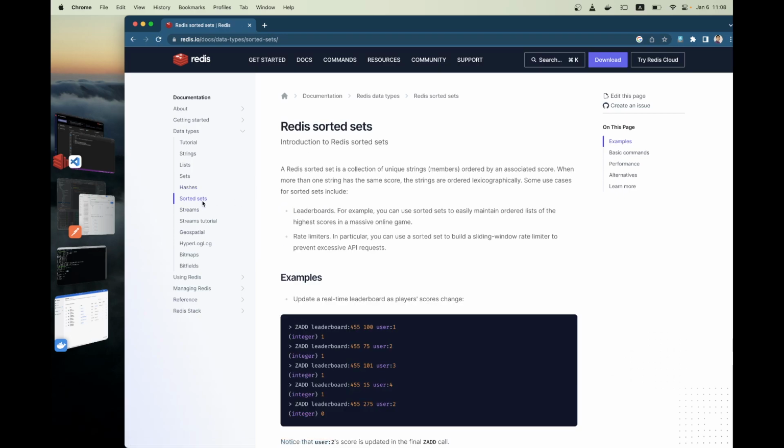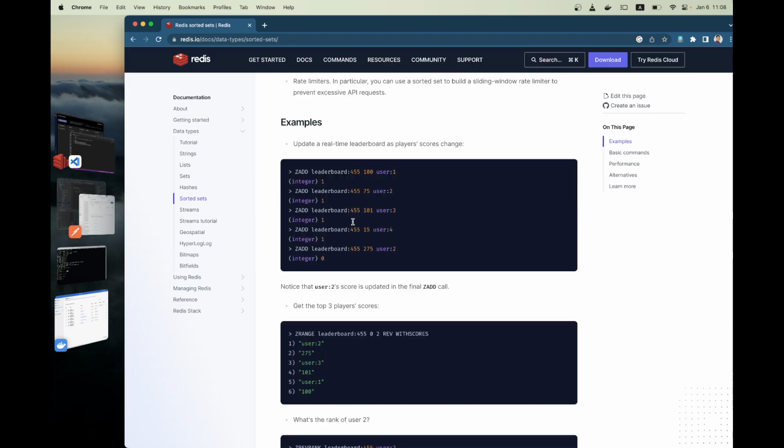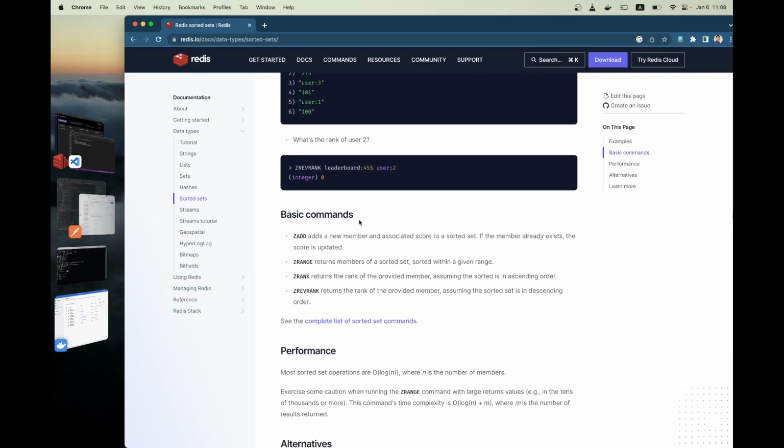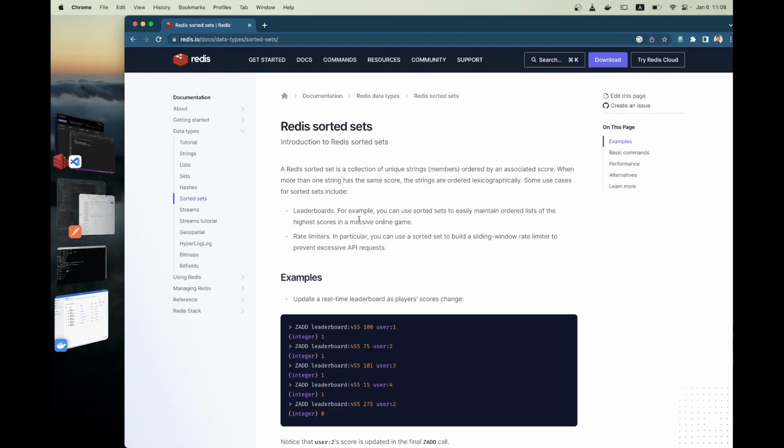Sorted set. You can just think of it as a tree set in Java. It's just to sort your set so that it can have a rank, it can have an order, right? So that you can have a ranking of your customers or playlist or product or whatever, you know, game ranking, game board or scoreboard, things like that.